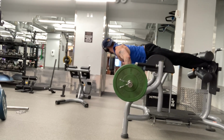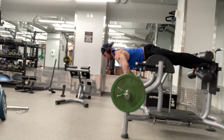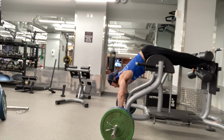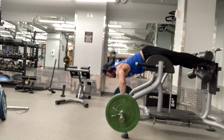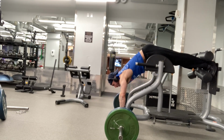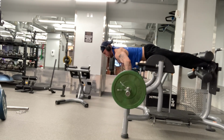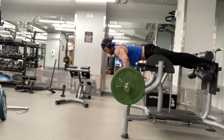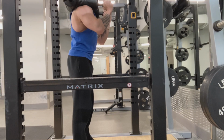They're really good. Like I said, they build your VMO, and that's just going to aid in stability with your squat. A big VMO aids in knee stability. Just think of it like that. So even in a strength training capacity, that's something that you guys could include that are a little stronger, just to make your squats feel better. But that's a good leg day, y'all, in my opinion. Those are the key factors that I like to put in there. If you have any questions, please let me know.